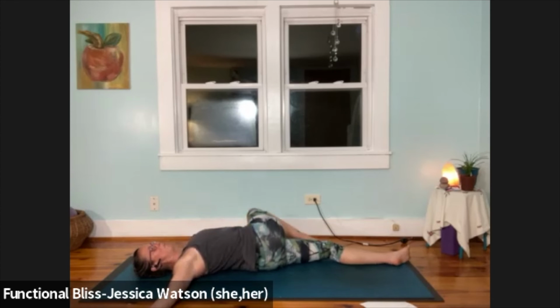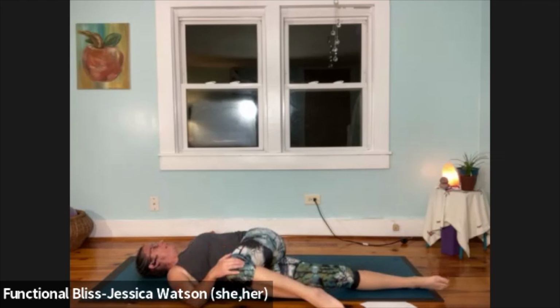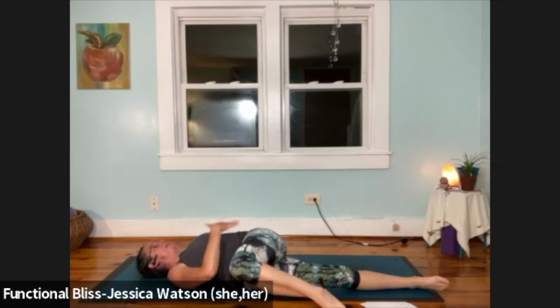Awesome. When you're ready, pull the right knee into your chest, bring the left knee in to meet, give yourself a nice little hug and squeeze, and then hold on to your left knee, let your right leg go nice and long, and then take that twist over to the other side. Left knee comes over to the right, left hand opens wide, head turns to the left if it feels good, and then just come back to your breath. About 3 to 5 nice deep breaths here.